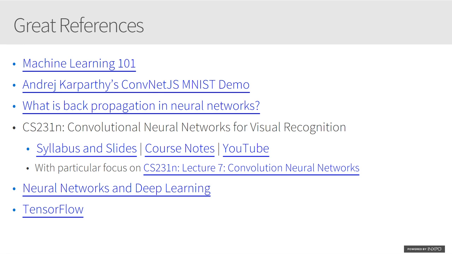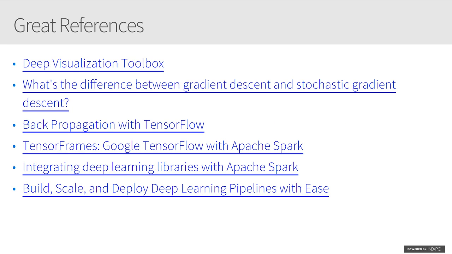So for example, I wanted to call out some excellent references that are embedded directly within the slides. So when you download the slides, you can go ahead and review the stuff yourself. Again, I want to overemphasize the CS231N Convolutional Neural Networks for Visual Recognition. It's a great course. For this session, we focus particularly on Lecture 7, which was the convolutional network section, but the reality is the entire series is really good. So if you're really interested in learning more about how neural networks work, this is a great course to take, okay? And it's free, okay?